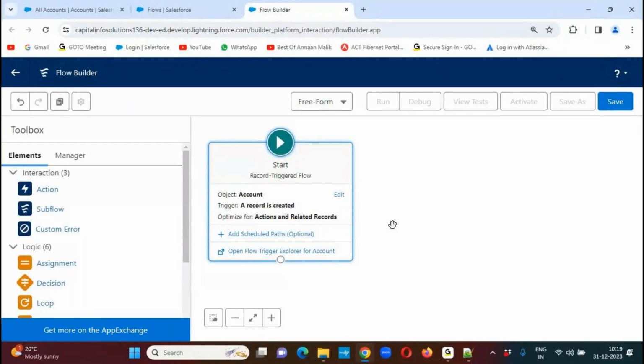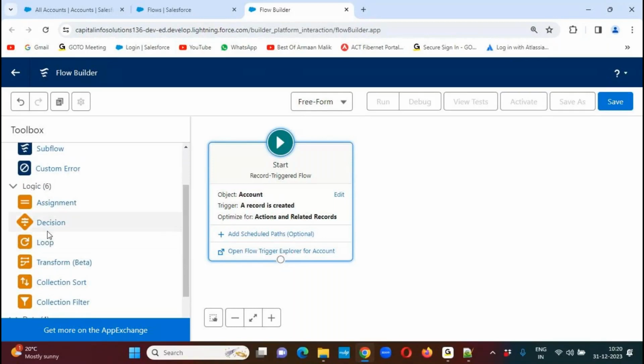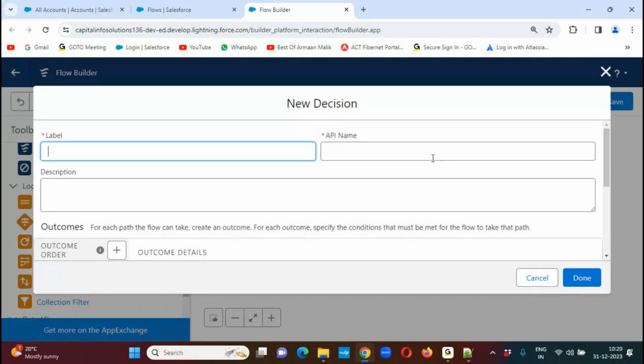In the if condition, all these four conditions we are going to verify: whether the annual revenue is greater than 65 lakhs or not, rating equals hot or not, customer priority high, and the active status. Yes, I would like to check all these four conditions. Here also we are checking the condition with the help of the Decision element. Go to the Decision element over here. Check for the account conditions. I want to give the same description over here.